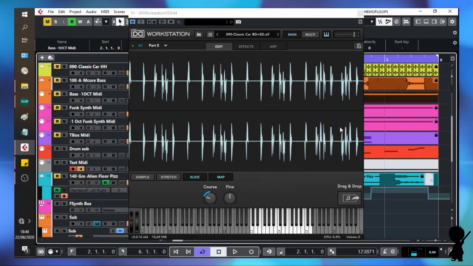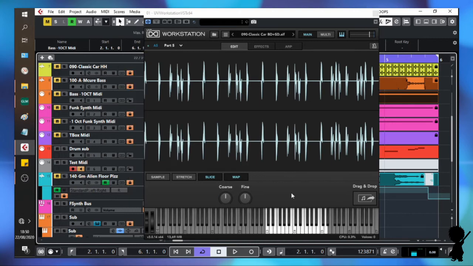I also wanted to create an octave drop for the kick drum, and I needed it to do two things. I needed it to just act on the kick. I didn't want the snare to be there. And also I needed it to follow the new loop pattern that I'd created in Cubase. The slice and map option within the workstation is great for this. Here we have a range of keys highlighted. Each one represents a section of the loop.